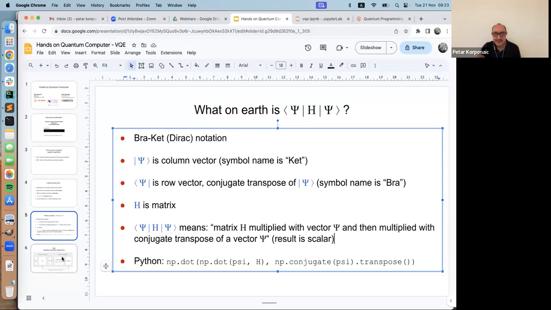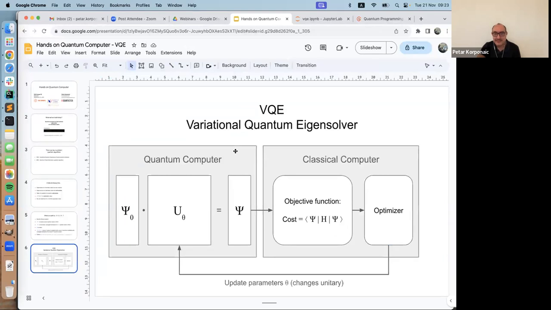So let's get back to the VQE algorithm. Now it's important to explain what quantum computing is actually doing. What is quantum computing performing, not only in this algorithm, but generally? A quantum computer always starts from a zero state.